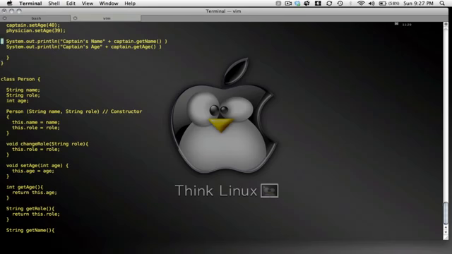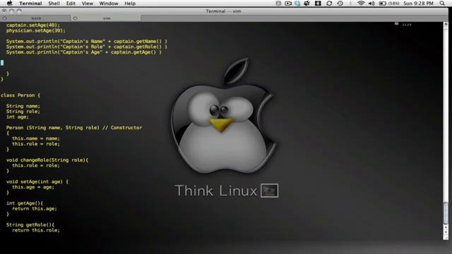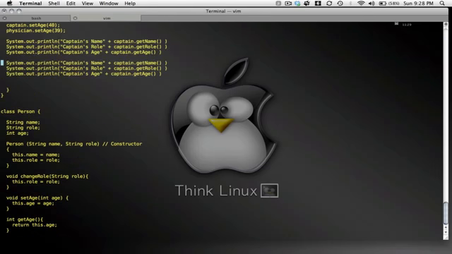Oh, and one other one too. Let's get the captain's role. And then when we're done with this, let's also do the physician. Oh, I've actually forgotten my semicolons, haven't I?